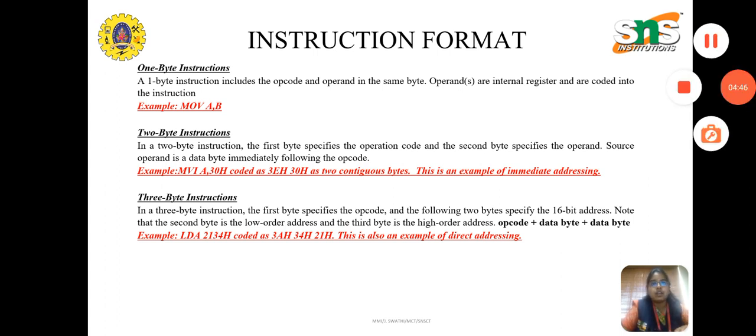And finally, we have processors up to 64-bit in use nowadays, but basically we are using the 8-bit processor and 16-bit processor in our laboratories, like the 8085 and 8086. Currently we are discussing the 8085, and the last topic will be interrupts. After the interrupts, we will get into the programming of the 8085.